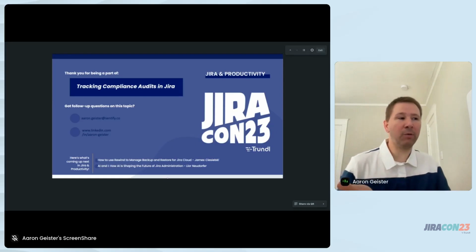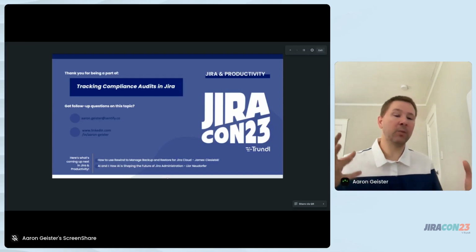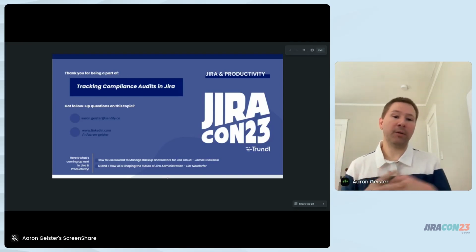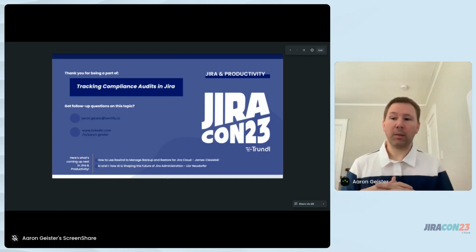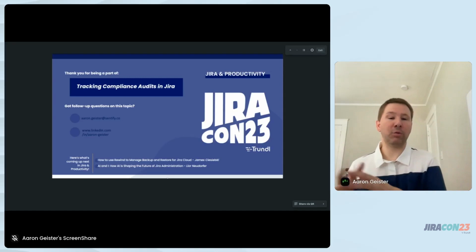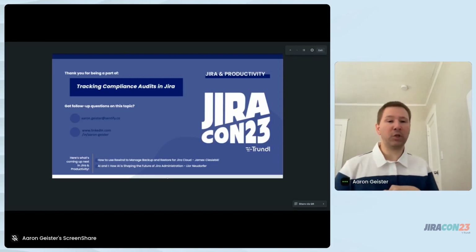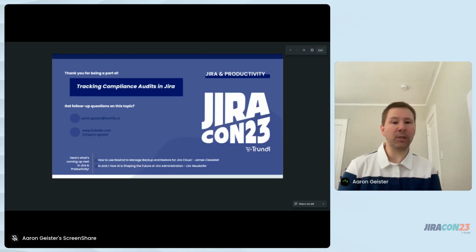One of the things that I found before was people are buying these really expensive audit tools, but they use Jira, and so you can save a lot of business funding by just using the tool that you're already tracking the data in. So it kind of makes sense to keep it in Jira and in the same ecosystem.